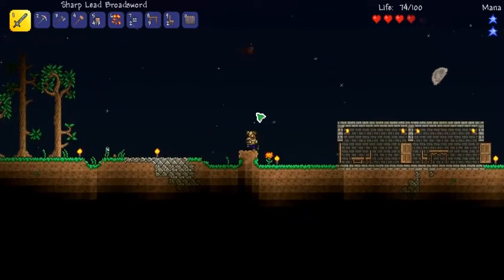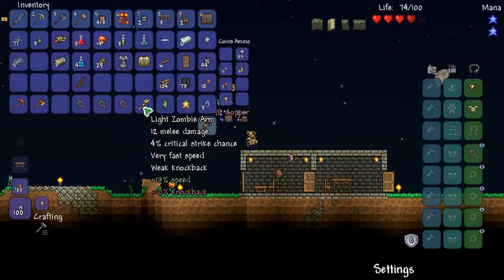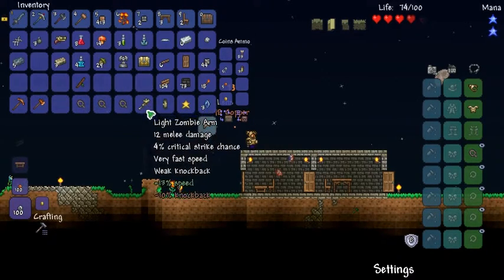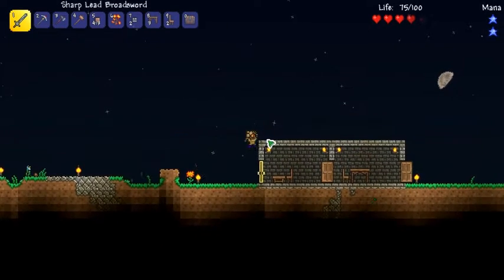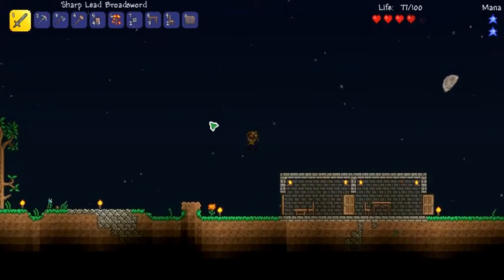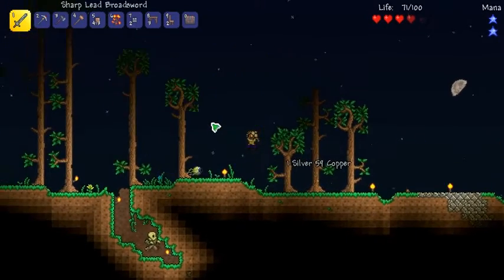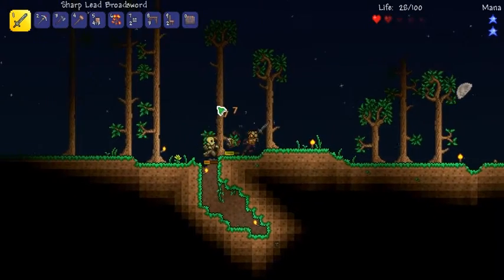Zombie? Did he just drop his arm? Zombie arm? Oh my god. Okay. 12 and then 13. This thing is a little bit more powerful. So sorry, light zombie arm, you're not gonna be used. Rest in pieces. Okay, now we just wait till daytime until we get the merchant to spawn in. And maybe the dye trader is gonna spawn in too, since I have that strange plant. He's gonna give me a rare plant or a rare dye.